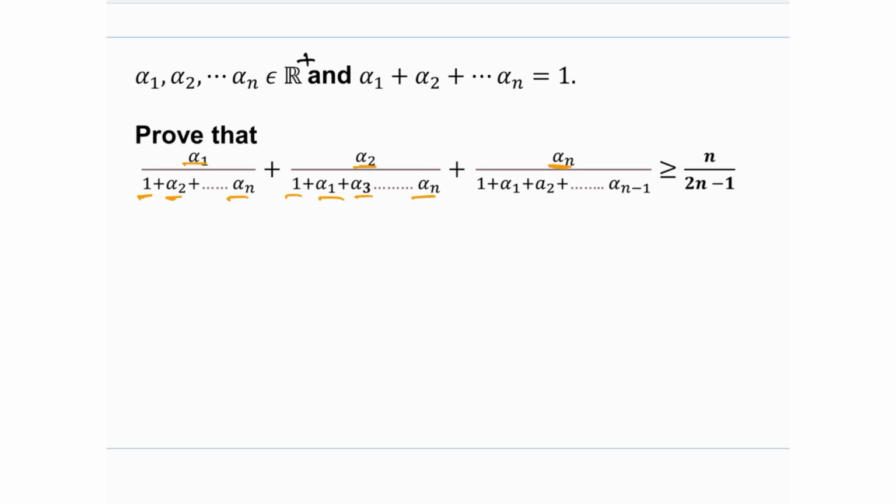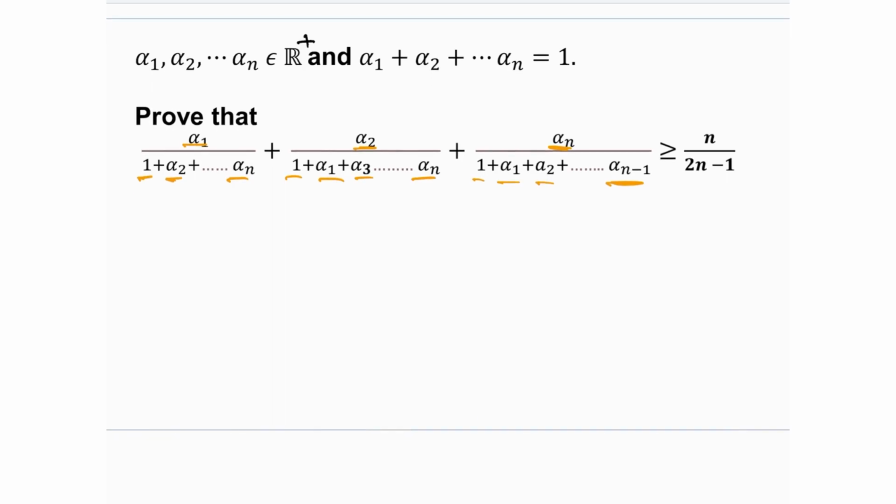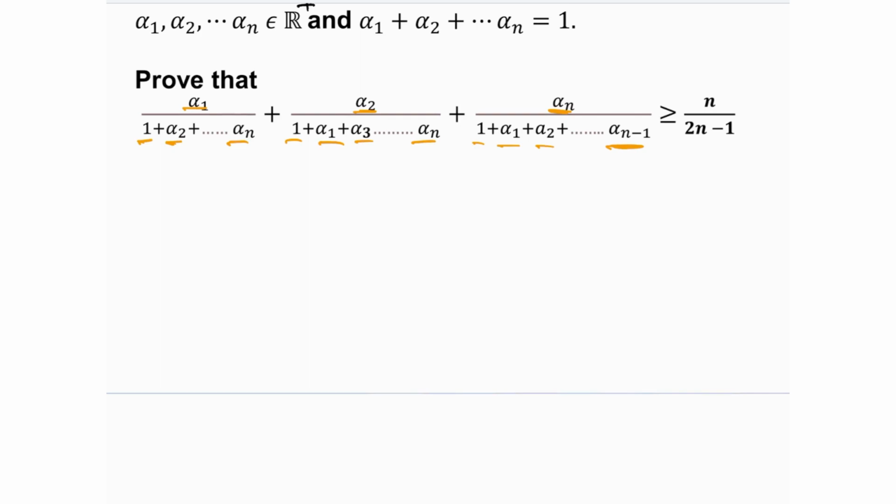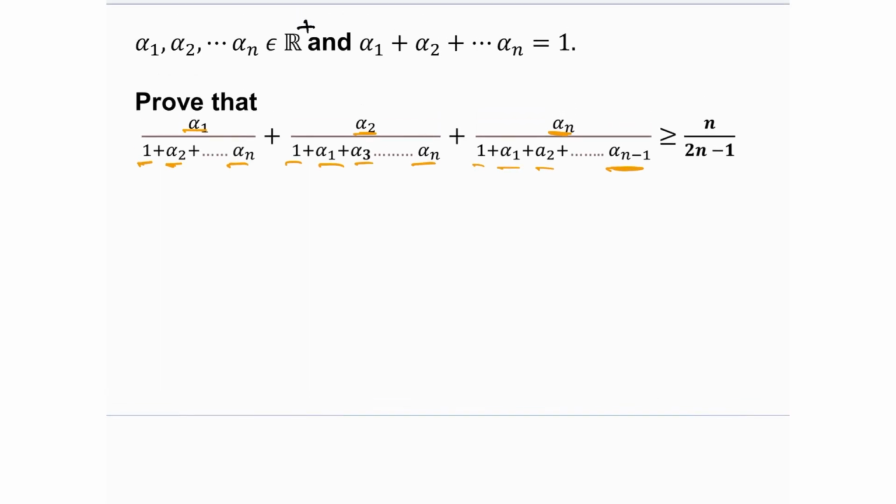Over here, if you notice, for alpha n, you have 1, alpha 2, all the way up till alpha n minus 1, but we are skipping alpha n. That's something pretty cool, right? So there is some kind of logic going around over here. There is some kind of coherence in a way between what we're working with. So that could be a starting point, and it indeed is a starting point, because now we can make certain simplifications in this weird-looking inequality and make it something workable.